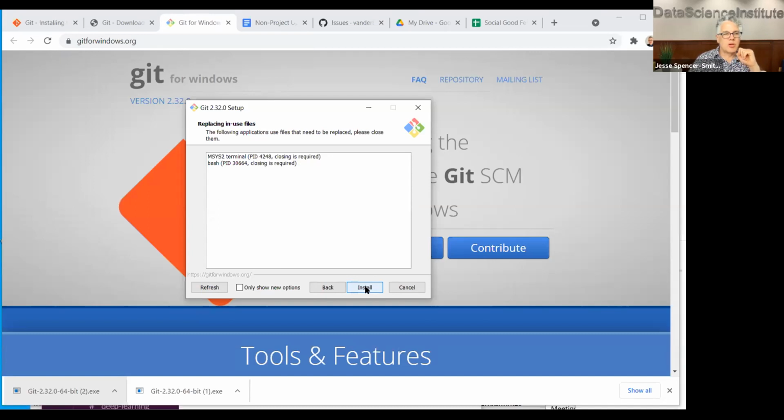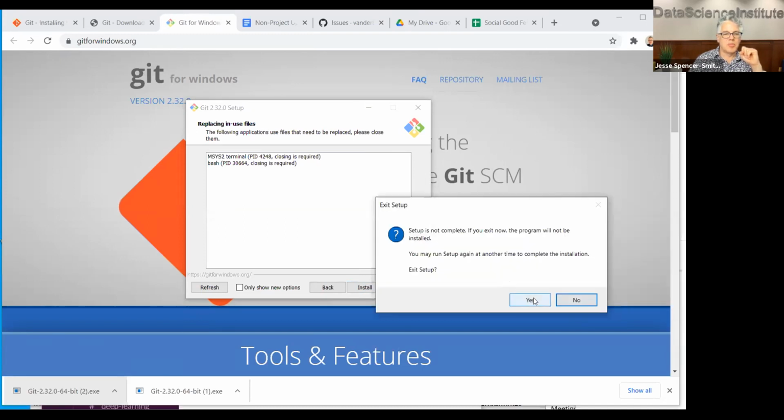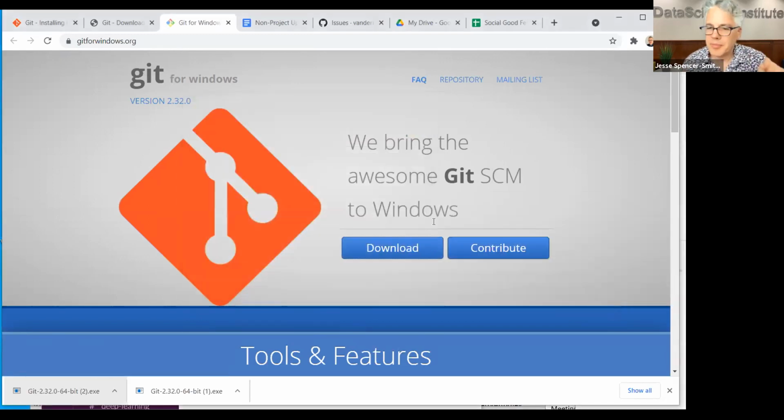So click install, and then it should go. Mine's going to look a little bit different because I'm in use right now, so it's not going to let me do it. But just click install. It will take just a few moments. Tell me when you all get done. So give me a green yes when your install is finished. Okay. Excellent. And if you've already had previously installed Git, go ahead and give me a green yes.